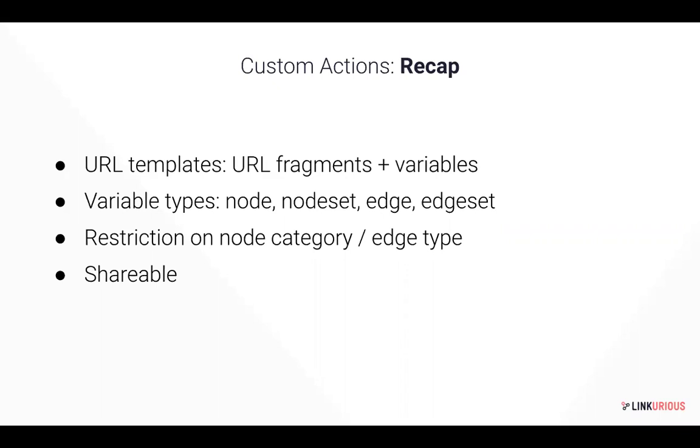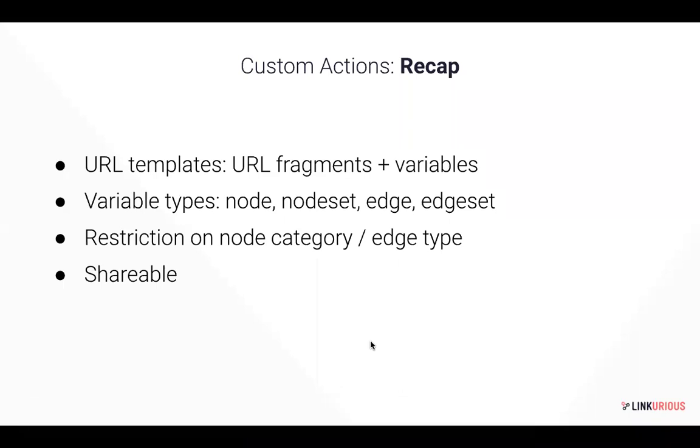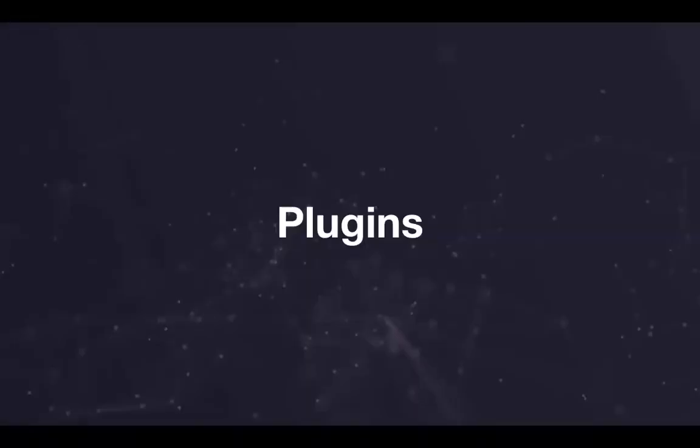I didn't show that, but you can also add restrictions on the node category or edge type on which specific custom actions are available. So this is all explained in the documentation if you're interested. Also, you can share custom actions with other users. So that's it for custom actions. And so I'm going to talk to you now about plugins.